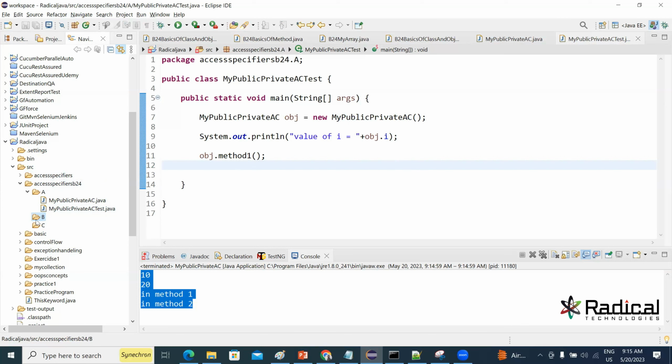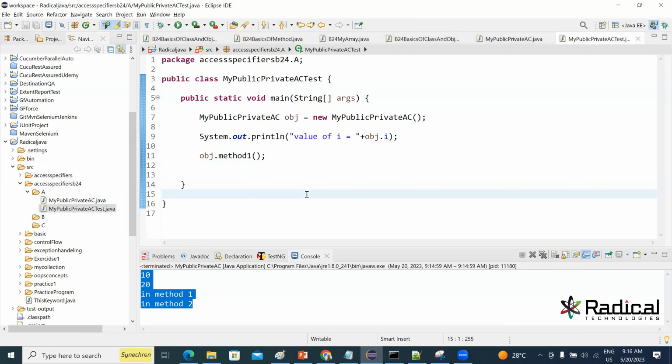If both are mature enough to understand that I should not use Anju's code because it has a different implementation, that's fine. Nobody is going to say this is the wrong code, even if you make all the methods public, because you have maturity. They understand which code needs to be used and which need not be used. That happens only when you have a proper understanding of Java. But sometimes accidents can happen, so make sure that you write systematic and proper code. That's why we have this public private concept.